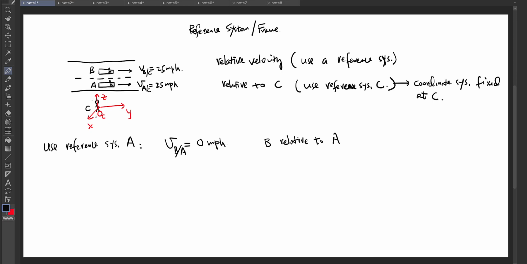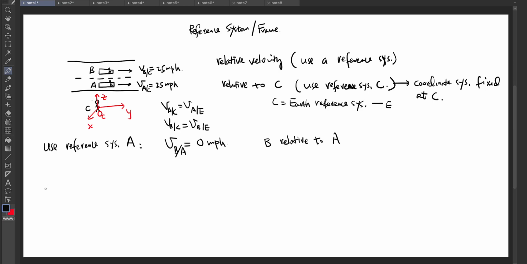So let's say C here is stationary with respect to the Earth, right? So we can also say in this case, C is equal to the Earth reference system, because it's not moving on the Earth's surface. So that's why C is equal to the reference system we build on the Earth's surface. So in this case, we can say VAC is simply VA with respect to E. E represents Earth. And VBC is B relative to the Earth. Okay? And we're going to use this Earth in a lot of cases when we study the reference system. So that's why I want to single out this one to explain that.